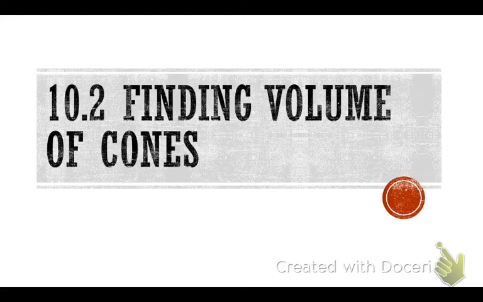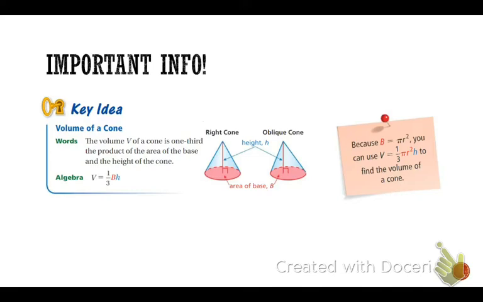Today we're in section 2 of chapter 10. Yesterday you learned volume of cylinders. Today you're going to learn volume of cones. Monday you're going to learn volume of spheres. And then the last section is similar solids. Okay? So, most important thing you need to know from this lesson is the formula.